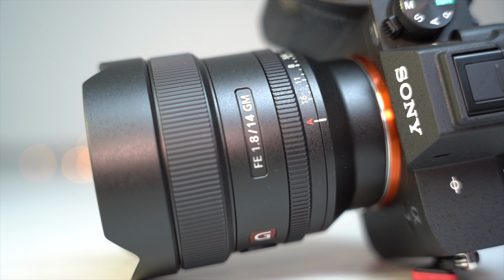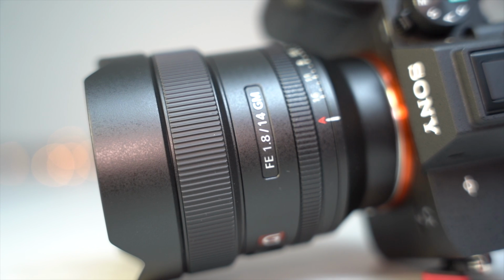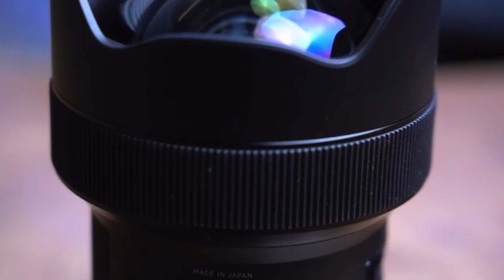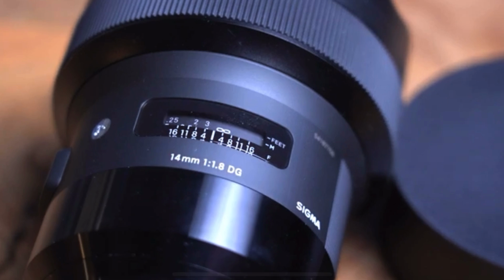If you're in the market for an ultra-wide lens, the Sony 14mm F1.8 GM is one of the best choices. It offers a very fast aperture and excellent image quality. Sigma offers a 14mm F1.8 lens for an equal price, but it doesn't have quite as many features and also doesn't come close to the Sony's sharpness, especially in the corners.